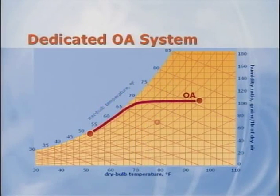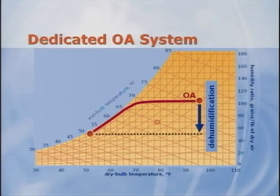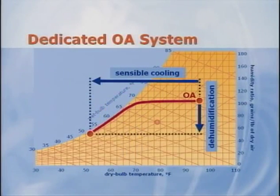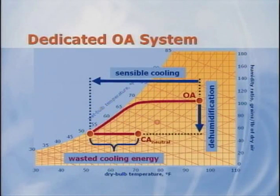When a chilled water or refrigerant coil is used to dehumidify the outdoor air, a byproduct of that dehumidification process is sensible cooling. The dry bulb temperature of the air leaving the coil is colder than the space. If the conditioned outdoor air is delivered at this cold temperature, rather than reheated to neutral, this cold air offsets some of the space-sensible cooling load. This allows the local fan coils to be smaller and use less energy. Plus, you avoid any energy used to reheat the air in the dedicated outdoor air unit. On the other hand, if this dehumidified air is then reheated to neutral, some of the sensible cooling performed by the dedicated outdoor unit is wasted, and that cooling must be done by the fan coils.